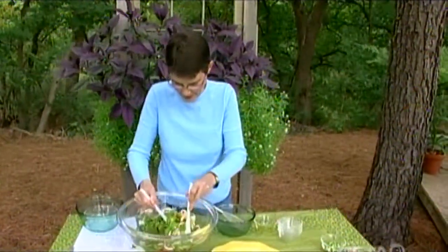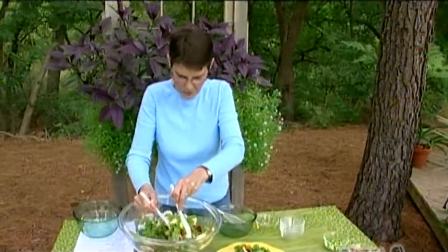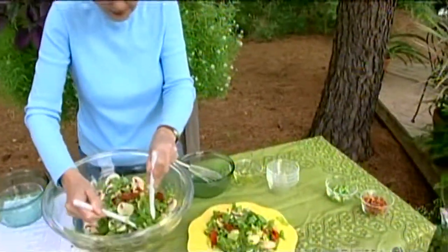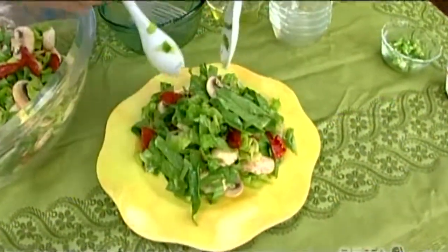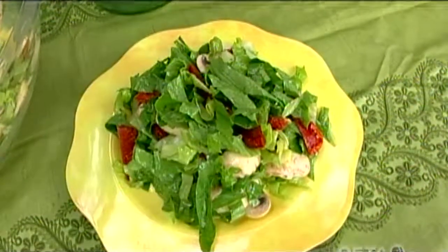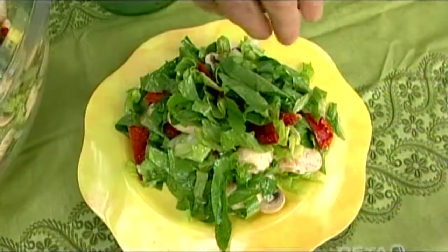Interestingly enough, one of the favorite lettuces of the American public, while most people don't admit to liking iceberg lettuce best, that's the one we use the most of. And part of the reason we use so much of that iceberg lettuce is because it's nice and crispy, and it gives a nice crunch in salads. And so the increased consumption of romaine in the last 10 years has been amazing. And part of that is because it's a darker green and thus it's more nutritious, but also that darker green kind of lettuce still gives you lots of crunch. So you get the benefit of the nutrition and you still get all the crunchiness.